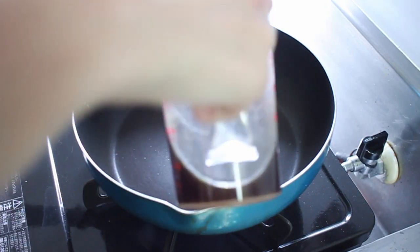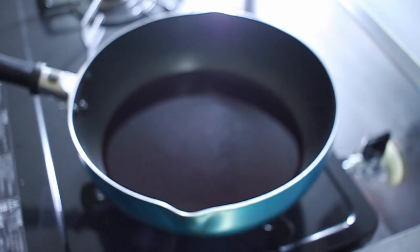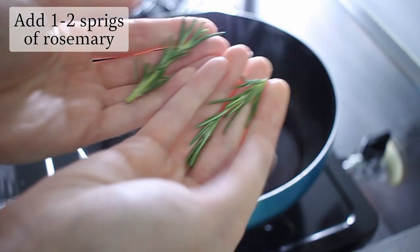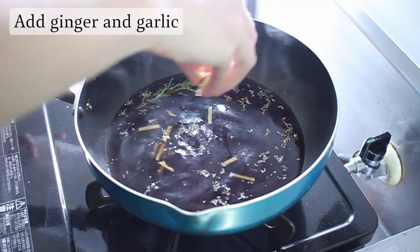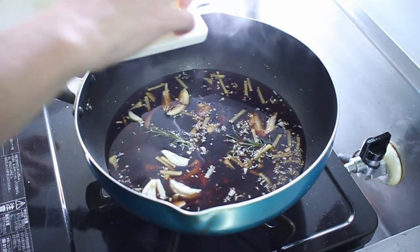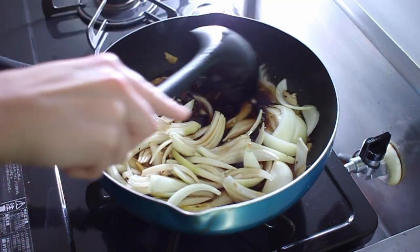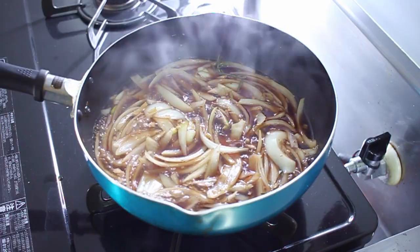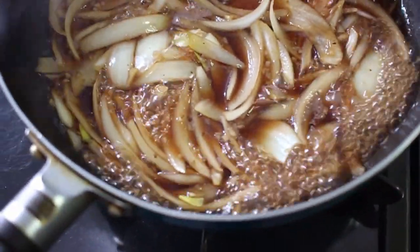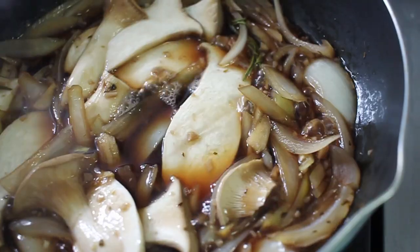Then to our pan, we're going to add our sauce and sugar again. But this time we're going to add some things — namely a teaspoon of oregano, a sprig or two of rosemary, and our ginger and garlic. Then once the sugar has dissolved again, we'll add all of our onions. Then we're going to let it get bubbly. Then when our onions have softened a bit but haven't fully browned, we're going to add our eringi mushrooms. I like the mushrooms to still have a bit of spring to them, so we're adding them after the onions.